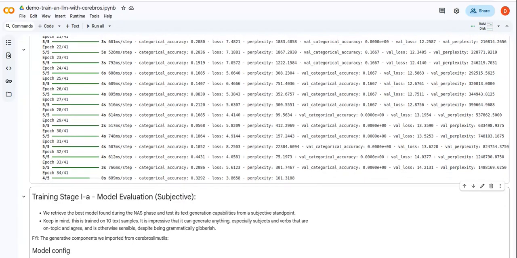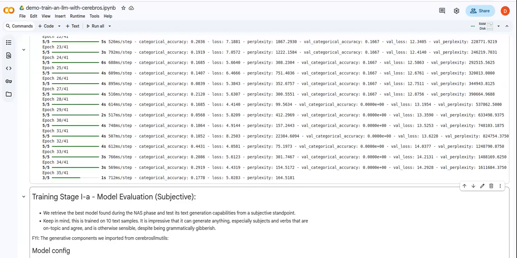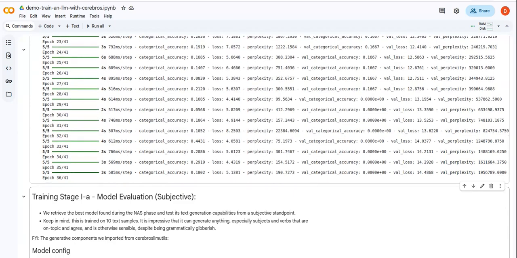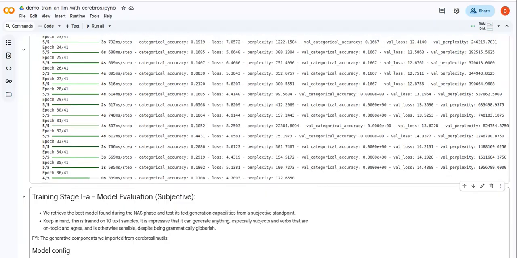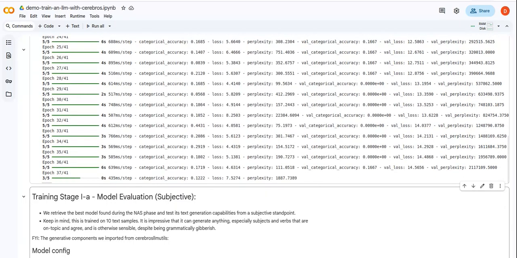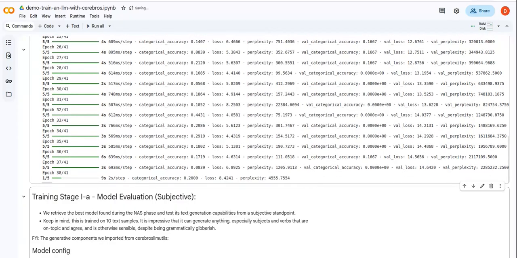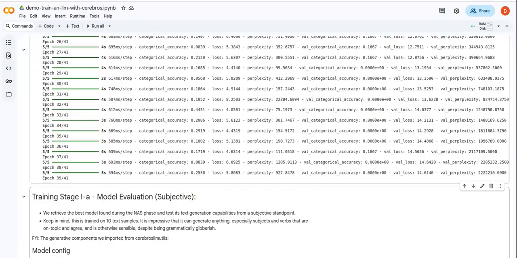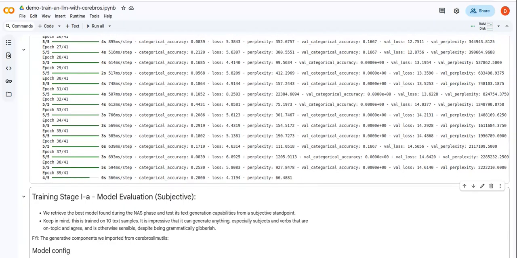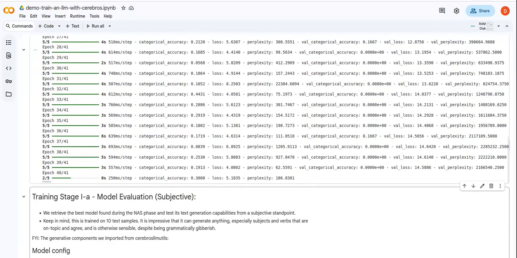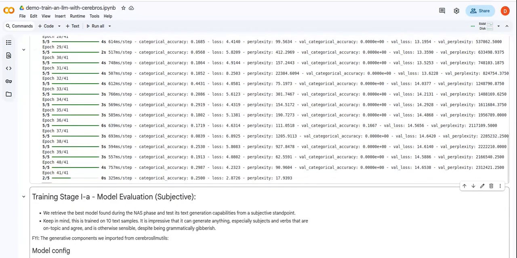So again, this is the stage 1 model training. We're running the neural architecture search, and for the purposes of this vanilla demo, we're training this on 10 text samples with a sequence length of 40. This is obviously a very small data set.